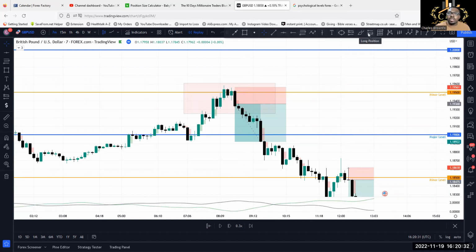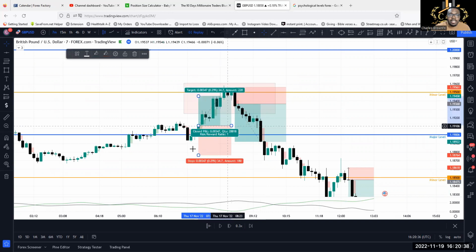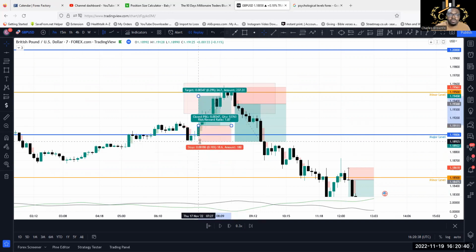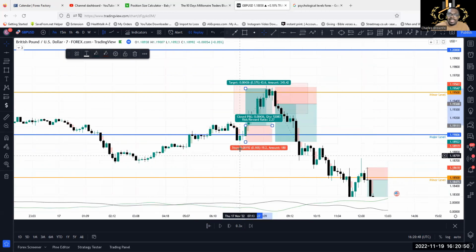Why? Price is going up to hit the next psychological level. So you put your entry there, and then your stop loss right below the previous high, I mean the previous low, and you're targeting up there. That is 1 to 2 risk to reward for the 3 pips right there, just smashed easily. So if you were risking 1%, you just made 2% on that trade in less than how many minutes?